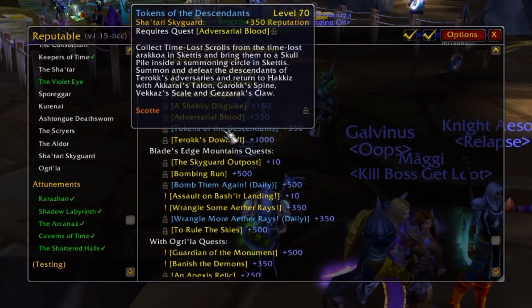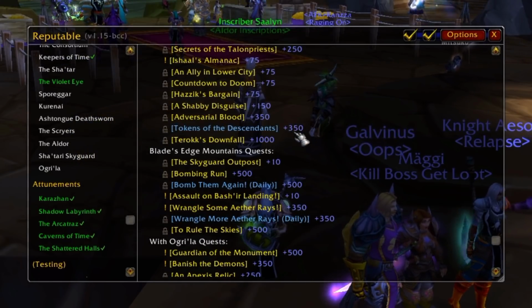Then you take 10 time lost scrolls to one of these piles, interact with a pile, and you pick which boss you want to kill, by the way. So it's not luck, you don't use it and just get a random one. You literally pick, just start from the top, go 1, 2, 3, 4, 1, 2, 3, 4, just keep killing that. Then once you've killed and looted all 4, you can go and hand this in, and then it becomes a repeatable for 350 each time you hand them in.